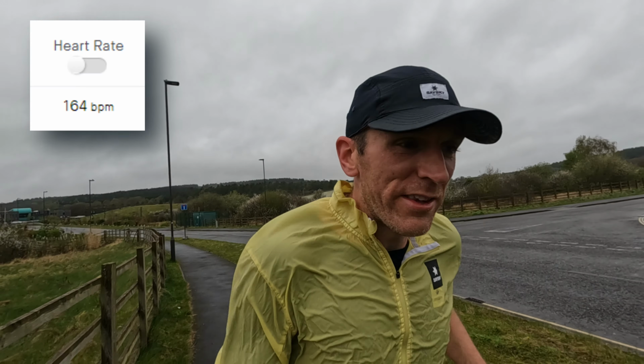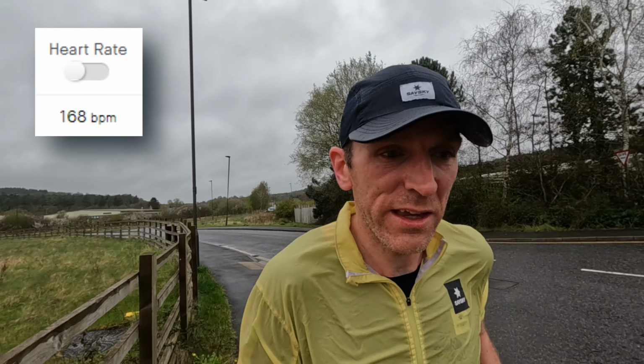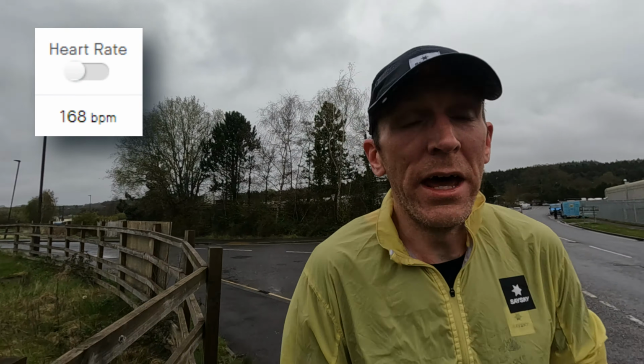I just noticed then when I saved the activity that my average heart rate was 164 for the session, which is pretty standard, to be honest, from when I was at my fittest. A lot of these speedier sessions were in and around that area, whereas in the last few weeks they've been 167, 168. So it's again slow progress, but nice to see some progress. Time for the cool down, and see you back at the office.